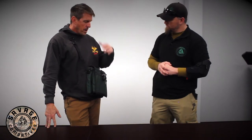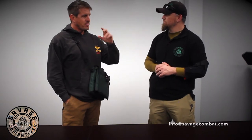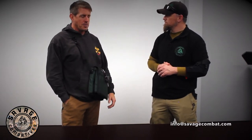So we probably run about 400 protective operations globally per year. And one of the things that those operations were forcing us to do was to carry off-body. The primary thing we did was we would get a computer bag or a messenger bag, and we would take that to the local luggage repair guy or seamstress. We'd take a holster and say, can you put this inside of the bag in some way, shape, or form? And it worked, but it never fully worked. It was always kind of a problem looking for an answer.